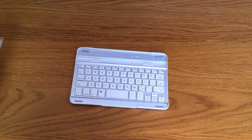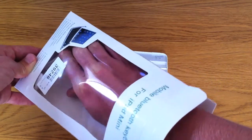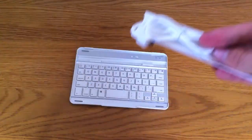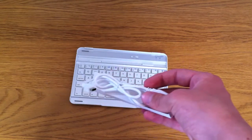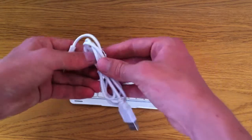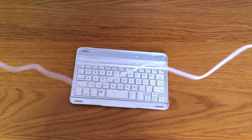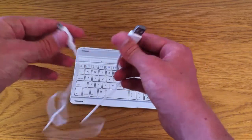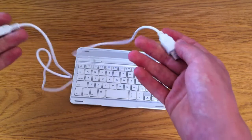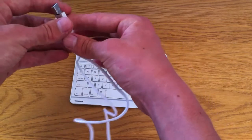The other thing in the packaging, you don't really notice this, but right at the very bottom, hard to get out, here it is, a micro USB charging cable. This is what you plug into a USB port to charge up the keyboard. So let's just have a quick look at how long that is. I would probably say that's about 1 meter long. It's long enough because if you're just plugging it into a computer or something, you don't really need a very long cable, and it's short enough to be able to carry around with you easily.